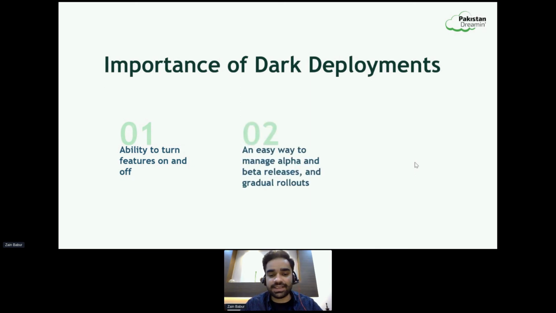The second is an easy way to manage alpha and beta releases and gradual rollouts. You cannot do it with all the ways that we discussed, but with some of the ways you can. So you can give the field accesses to maybe some profiles for the alpha releases, and then other profiles for beta releases, and for the actual release you can give it to all profiles, something like that. Or you can use the record type approach that I mentioned for the same thing. So it makes it really easier to make your features accessible for some people and not for others, and that is a good application for alpha and beta releases.